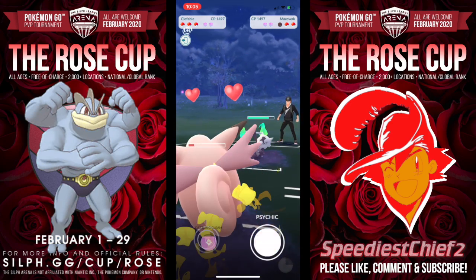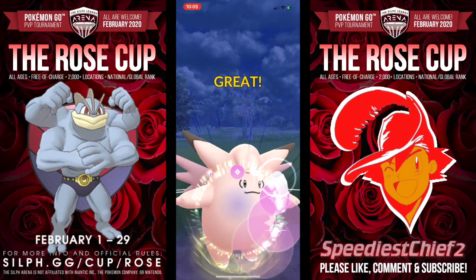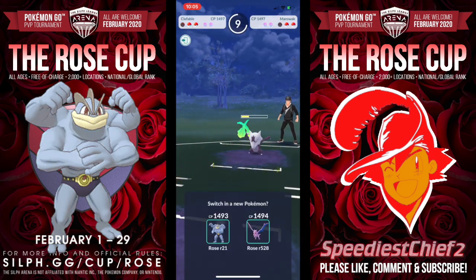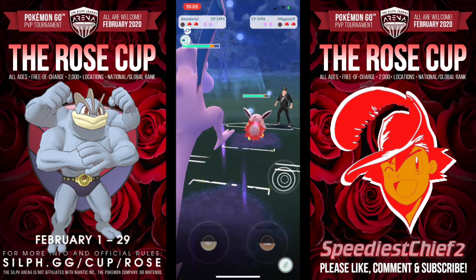In comes Alolan Marowak. I'm going to go up here for the Dazzling Gleam, just trying to get a shield from this Marowak or do some chip damage, and we land doing not very effective damage, but luckily we're able to chip it down a little bit further. I do have my Aerodactyl here on my team. A couple of Rock Throws are going to hurt it pretty badly.